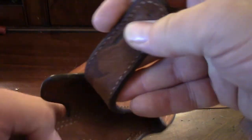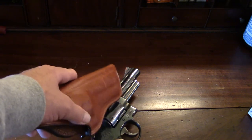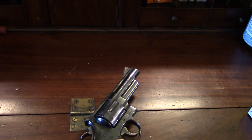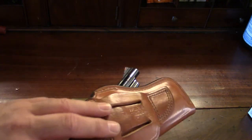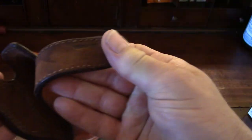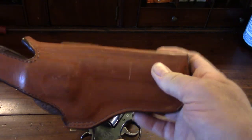They've got that nice suede leather on the inside to kind of help protect the bluing a little bit. Eventually that's going to happen anyway — it's going to get a little wear there and there and there, but you can mitigate that a little bit by having a good holster. Bianchi's come highly recommended, and I love it so far. It's really, really nicely made, really solidly made — the leather suede inside — and just a really nice solid piece, and I found it for a good price at the gun show.